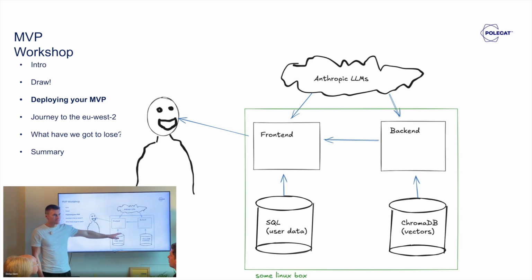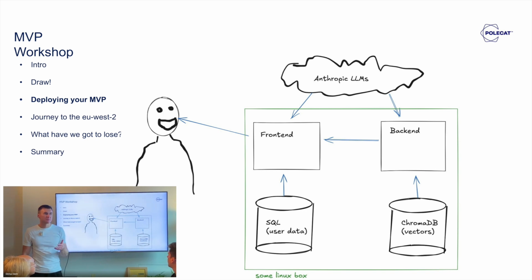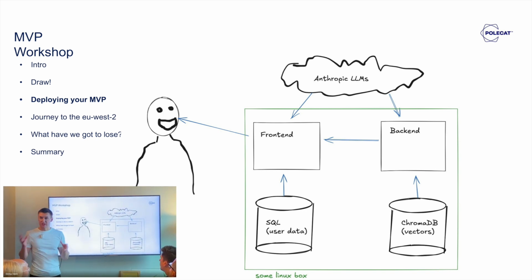But there's also problems, and some of them will be major problems when it comes to production. Can anyone suggest what problems we're likely to get from just doing this? Scalability. Good. When you say scalability, you mean to requests, people, more users? Yeah, when you've got to redesign the whole thing to actually be able to grow. Yeah, and you don't want to have to redesign the whole thing. Any other things you guys could think of?